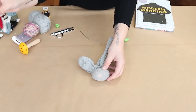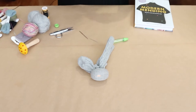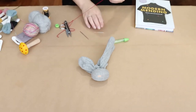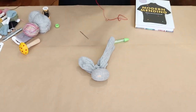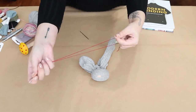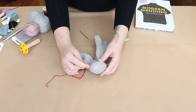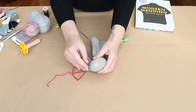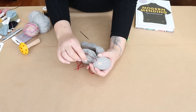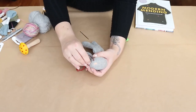Now I have a lot of gorgeous options for thread here, but I think I'm going to go with the red — it's very Handmaid's Tale. Okay, take your darning needle and thread it. What we're going to start with is a very simple overhand stitch. I'm going to choose where I want to start, right about here, and I'm going to go in and out, pull the yarn through, making sure I leave enough of a tail that I'll be able to tuck it in again later. Then I'm going to go back a little and stitch in.